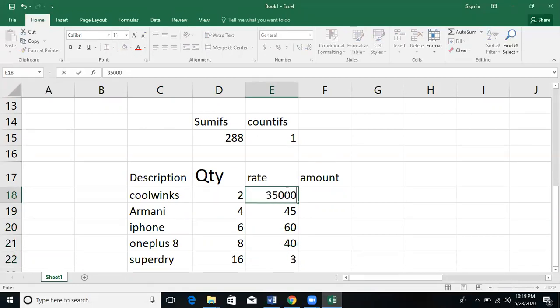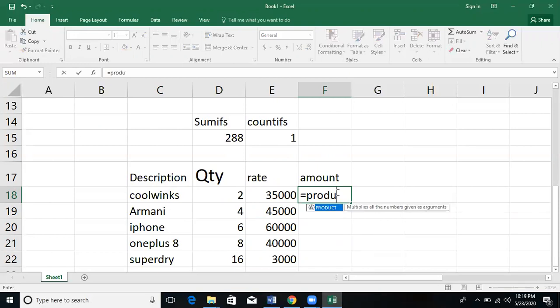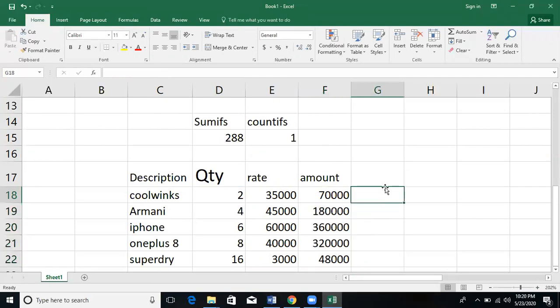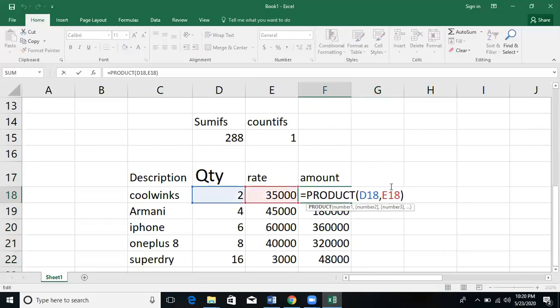It's all thousands. So if you want to calculate the product, the formula is equal to PRODUCT, open bracket, select the quantity, comma, select the rate, close bracket. To drag the formula down, press shift down arrow, control D.